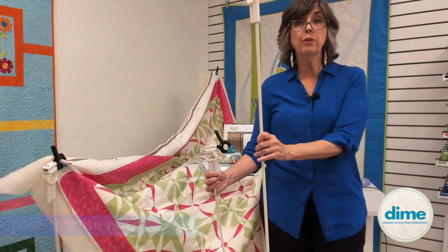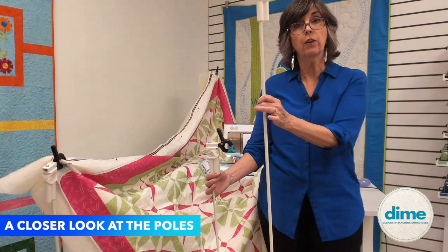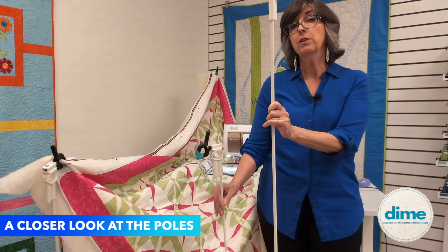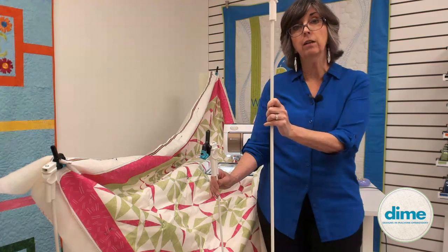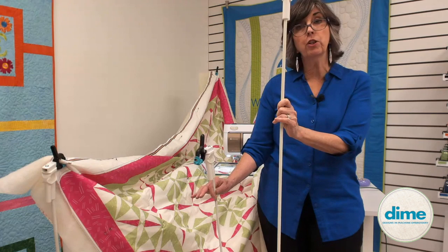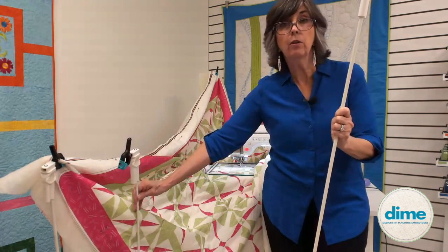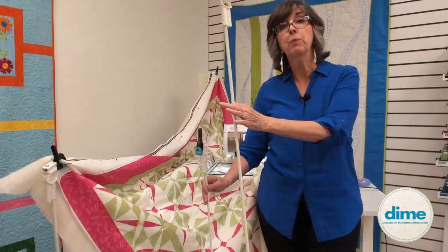In the box, you're going to find 8 poles. 4 are of the thicker diameter, and the other 4 are the skinny diameter. You will find 3 poles that are about 58 inches in height and of each diameter, and 1 pole of each diameter that are shorter. And I always put the short flex pole in front of the machine and the taller flex poles behind the machine.